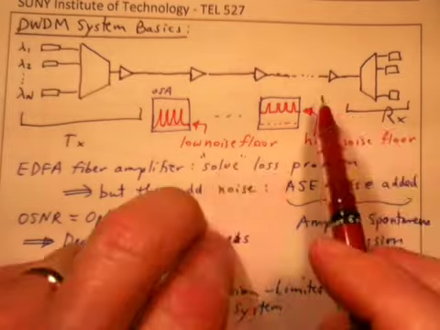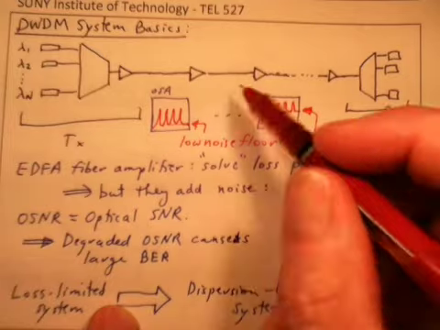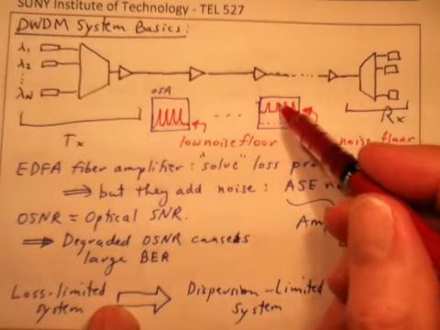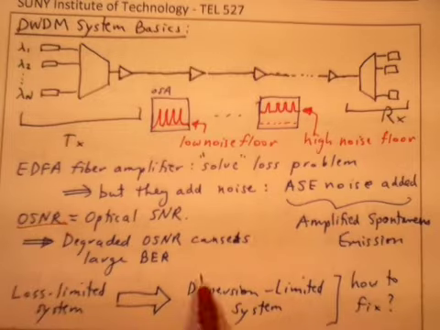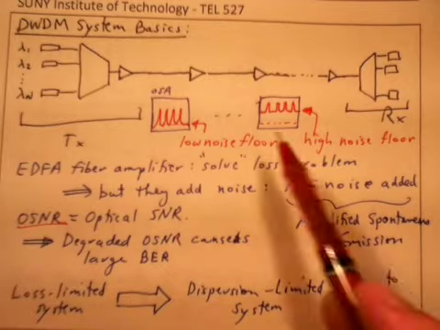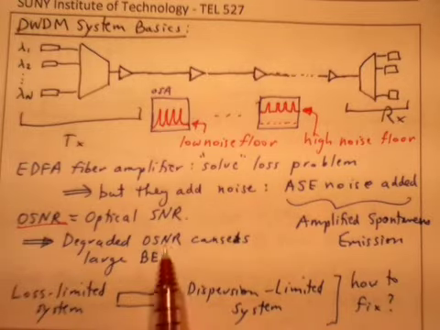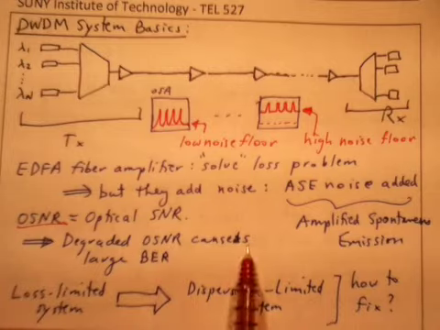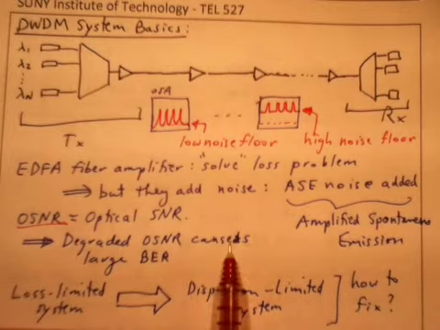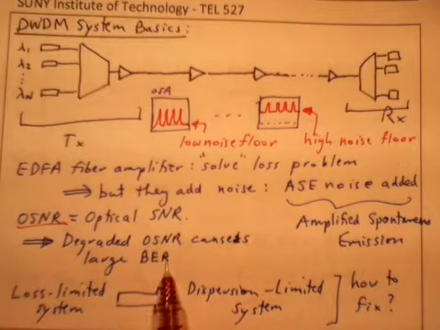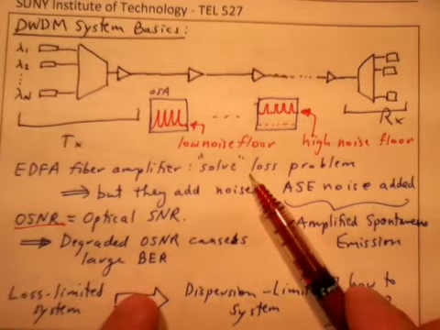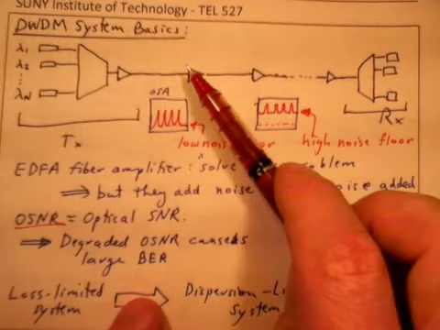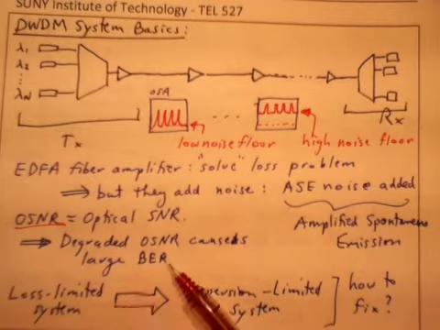And the difference, on a vertical decibel scale, between the signal strength and that noise floor is referred to as the optical signal to noise ratio. And so what's happening here is the ASE noise added through this cascade of amplifiers degrades the optical signal to noise ratio. Okay, so a degraded optical signal to noise ratio causes a large bit error rate. And so it doesn't really solve the loss problem completely, but to a large extent it does, as long as we don't go so far that our ASE noise destroys our bit error rate.